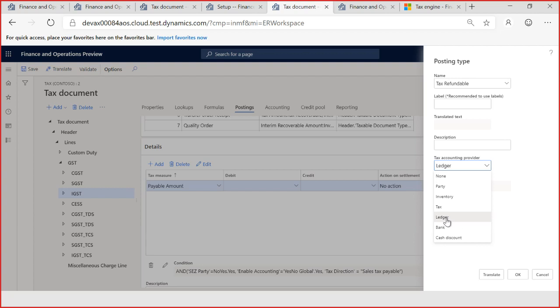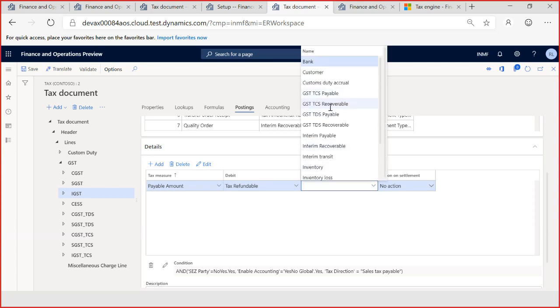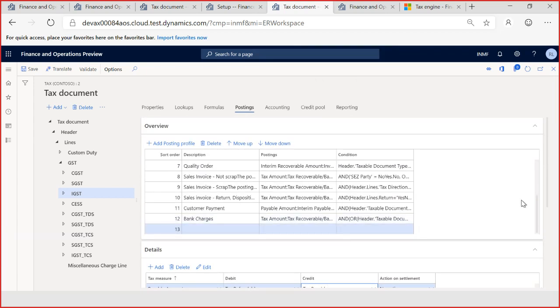So for now, let's make it a ledger, and I click OK. So I just add a new account and I decide to debit to this account and I credit to tax payable. There is an existing account here. Okay, I click save.